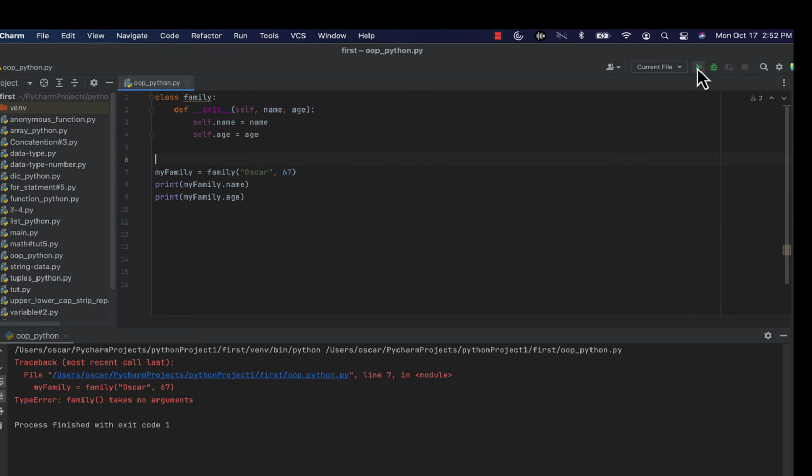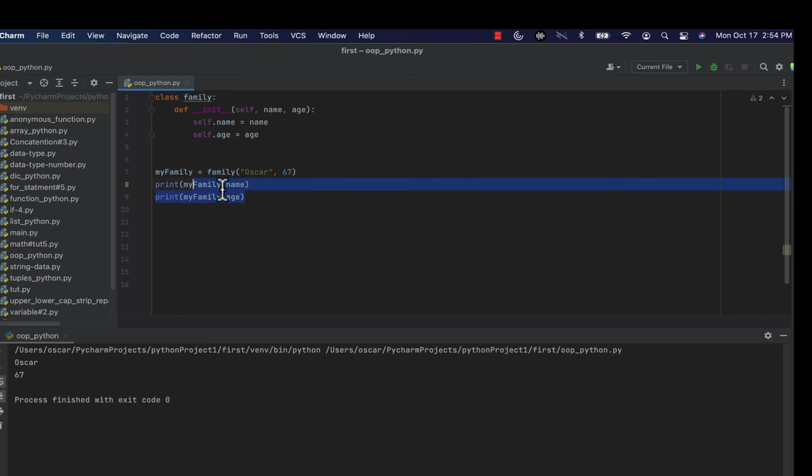Let me run it. So here it is. What we created here is the class of Family, and I used init to start this class. And we have attributes, or variables, name and age, and we instantiate this right here. Let me take these two out and define another two.